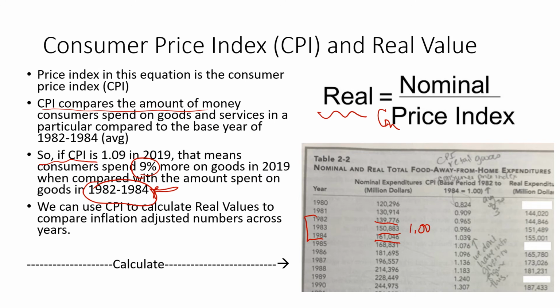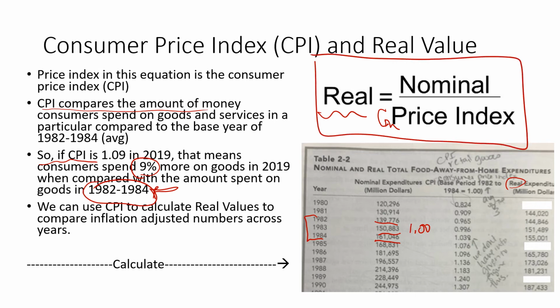So what we're concerned about at this moment is not, you don't have to understand the consumer price index 100%. Do read that section in your book if it's still confusing to you. But the most important part is really being able to calculate the real value of something. Okay, so how we're going to calculate the real value is that we are going to take the nominal value, which is the actual money that was exchanged or earned in that year, and we're going to divide it by the consumer price index. So easy peasy.